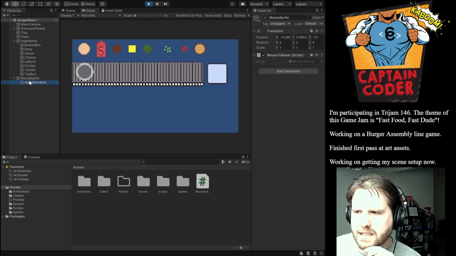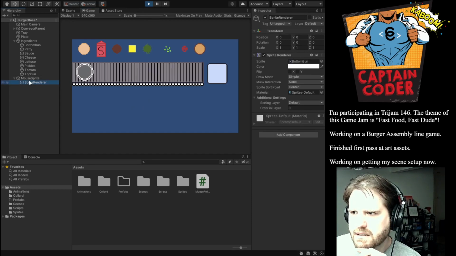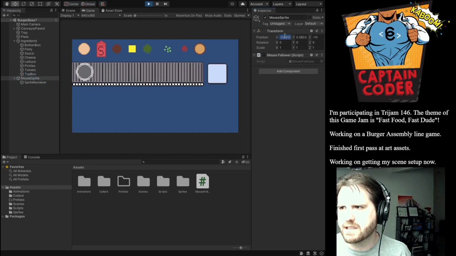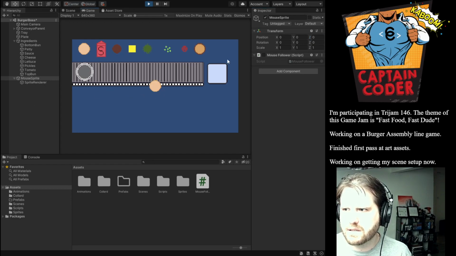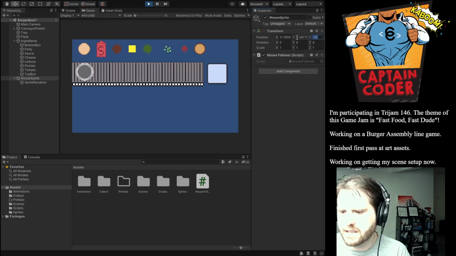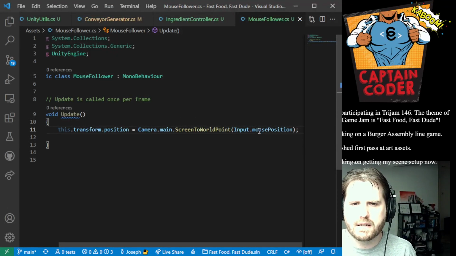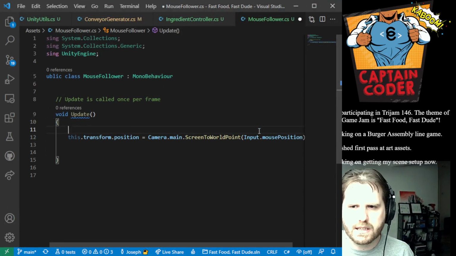Still not set properly. Let's disable it, move it to the center, make sure it's back on. Why is the Z set to -10? Okay. Oh, it's because the camera's at -10. Okay. So let's do this.